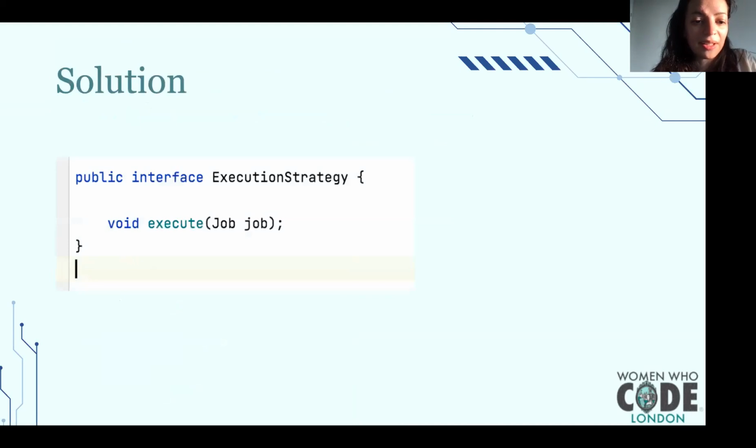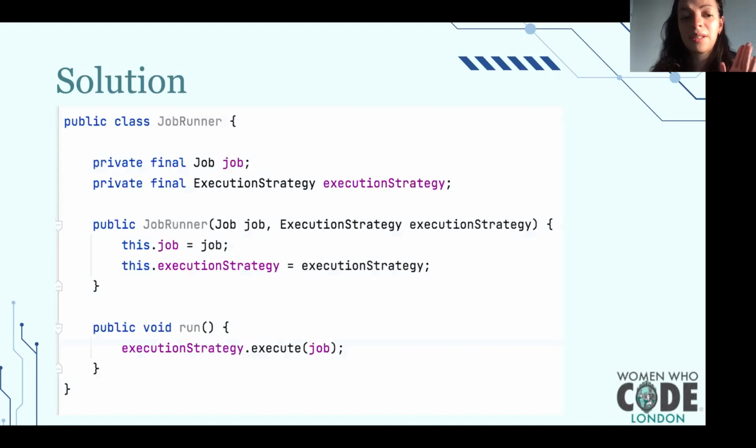And my solution here is execution strategy. So we say that the execute method of the job is the same, but we also have some strategy for how to execute this job. What do we do next?